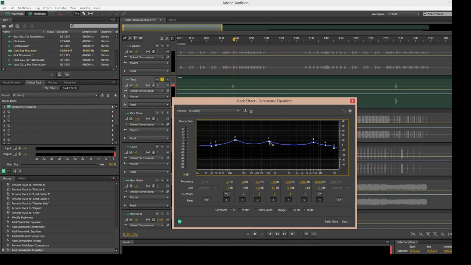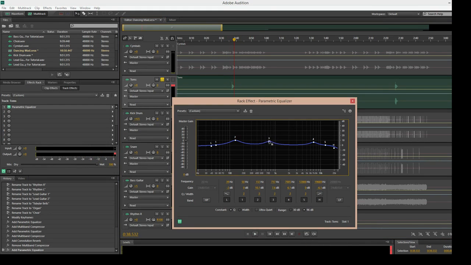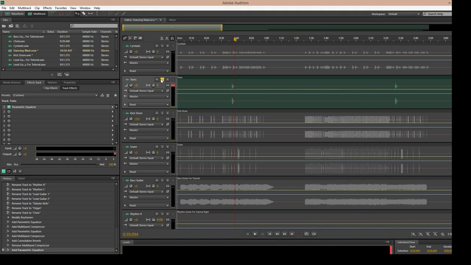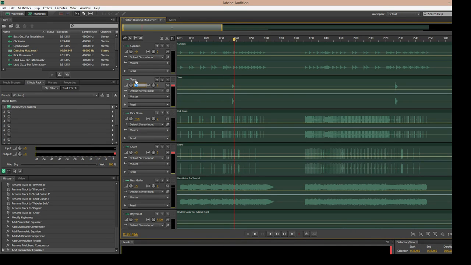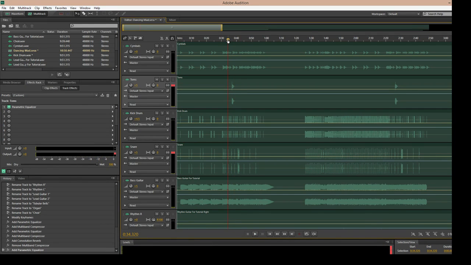Kind of liked that for the bass. That was weird, I didn't like that very much. See what that sounds like. Now they're too loud, so let's bring them back to 5. Much better. I really like the way that sits.